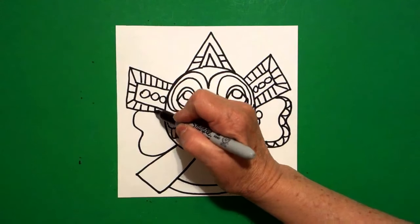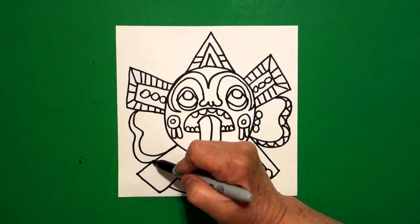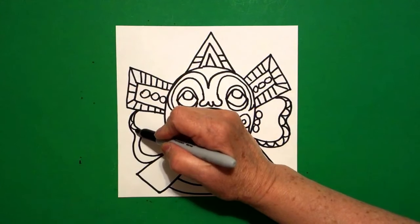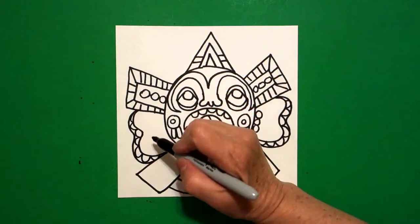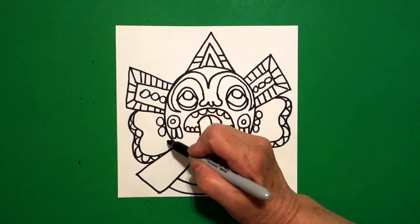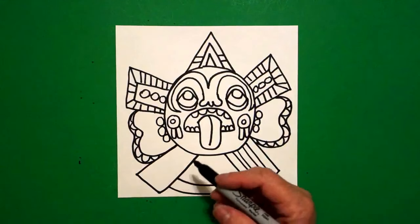Keep going. Okay, I come back to the outside of this and I draw another curve line mimicking that first one. Inside, I draw a curve line, keep going on the inside space. And on this section right here, I draw one, two, three baby circles. I come down to this section right here.